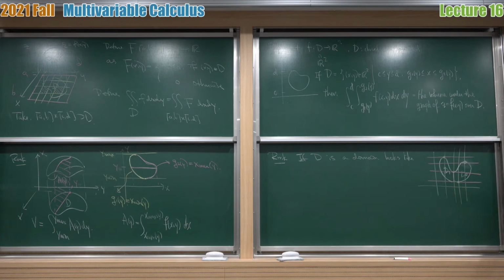If you want to implement it in a program, then you have to split everywhere because a program doesn't know the shape of this picture. A human can know that this is enough, but a computer doesn't know, so you have to split everywhere, and you have to find where you can split. And then for each subregion, you have to apply the iterated integral. So for example, let's say we have D1 here. What do you have to do in order to find the volume over D1?